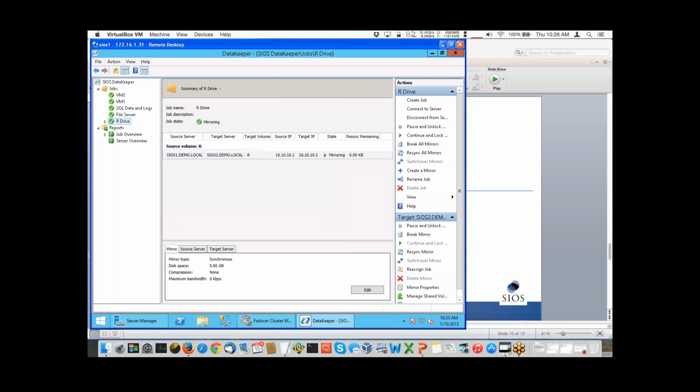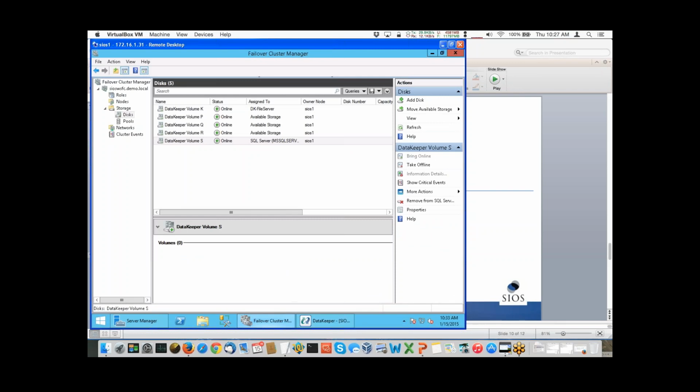Now, if I switch back to the failover cluster manager interface, you can see that this brand new DataKeeper Volume R resource was added into the available storage pool. So it's sitting here inside the cluster. It looks and feels and acts just like a shared disk would. But the benefit with this is now I have these 2 virtual machines.